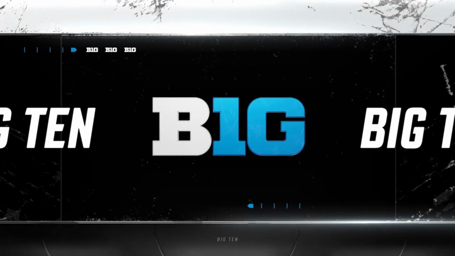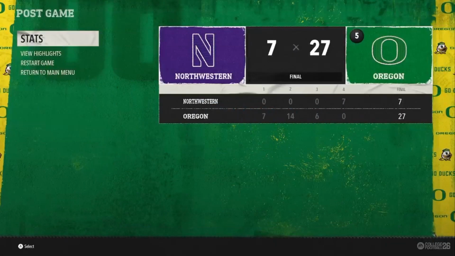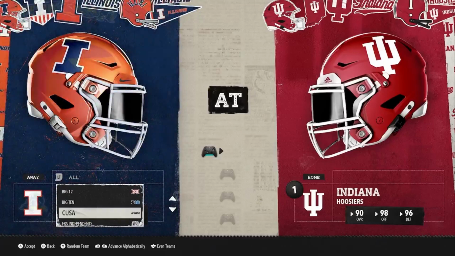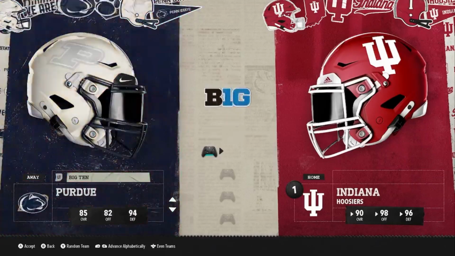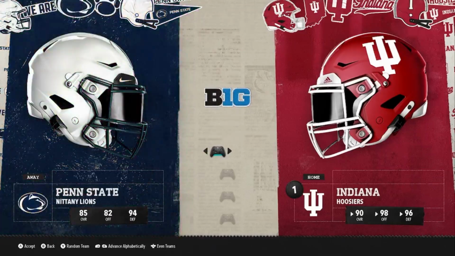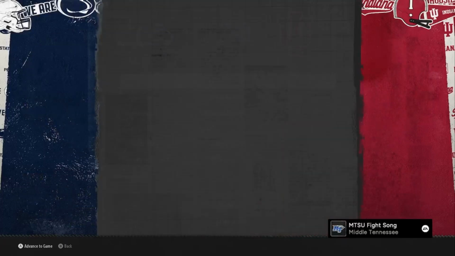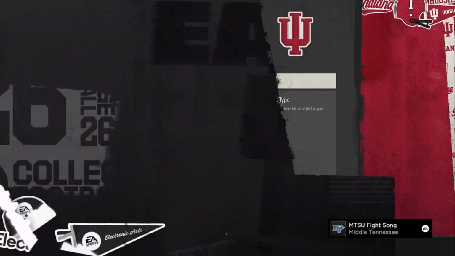Now we have the 1 seed Indiana versus the 12 seed Penn State in the semifinals, and then the 2 and the 3 seed, Oregon and Ohio State. All right, 1-12 matchup here. Indiana, Penn State.